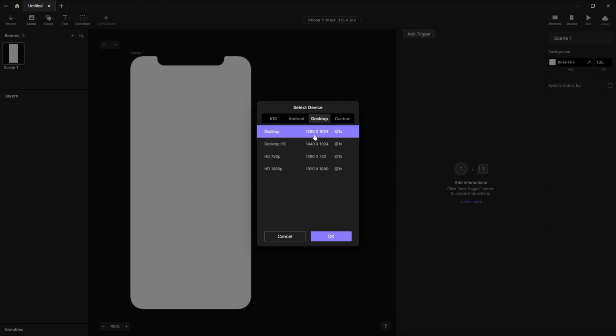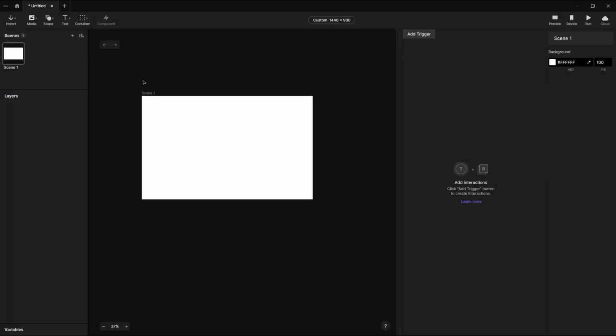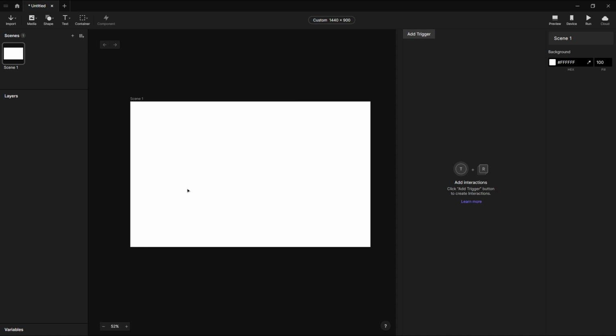I've gone with desktop, but the size I used in the design didn't match any of these, so I'm going to hit custom and change the width to 1440. The height is 900, and we're just going to hit none because we don't want the status bar, and you hit OK. Once that's done, we're going to be importing the files from Figma.